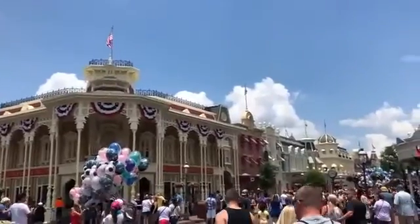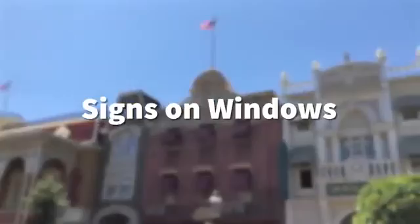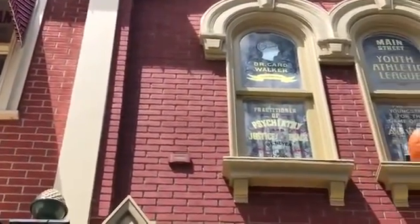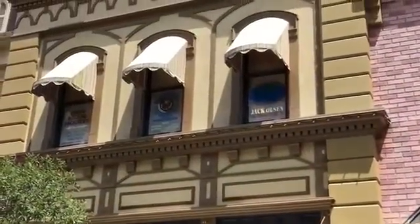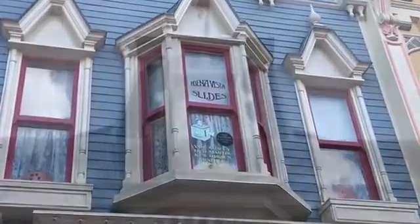All right, as you're walking down Main Street USA, look up and check out the signs on the windows. You'll catch tributes to different Imagineers who helped to create the Magic Kingdom all over the place. There's X Atencio, Mary Blair, Herb Ryman, John Hench, Wally Boag, Roy Disney, of course, and plenty of others. And what's interesting about this is that their tributes on the windows will actually reference the work that they did for the Walt Disney Company. So it's really, really neat.